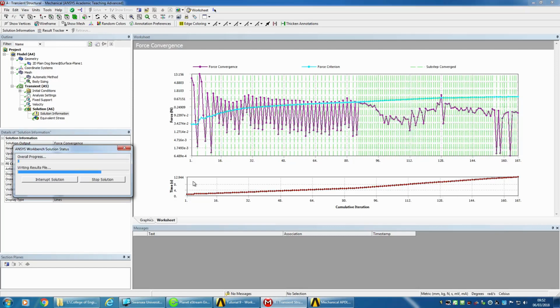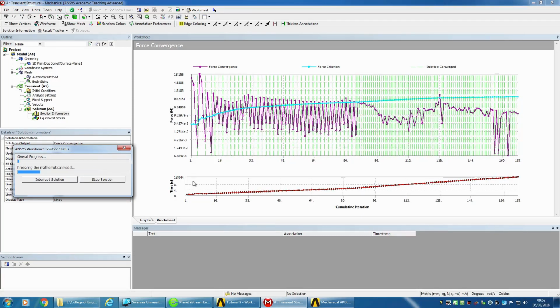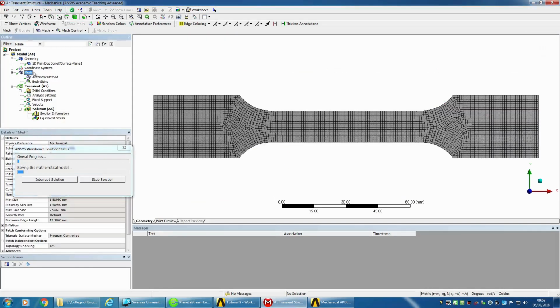We'll have a look at the results now, but having used this entire mesh coming through from the CAD, having meshed up the tabs of the tensile test bar to a certain extent, although we're replicating the problem much more accurately than we can do later in a submodel, we are wasting a lot of effort trying to solve in these regions. We're also introducing a level of error because of these poor meshes in that location.